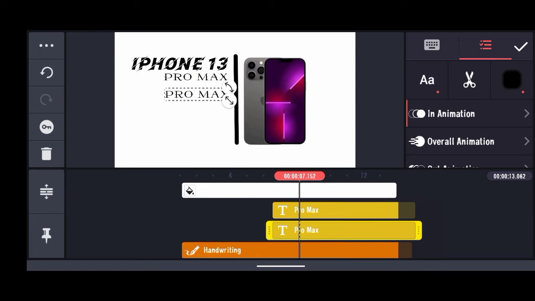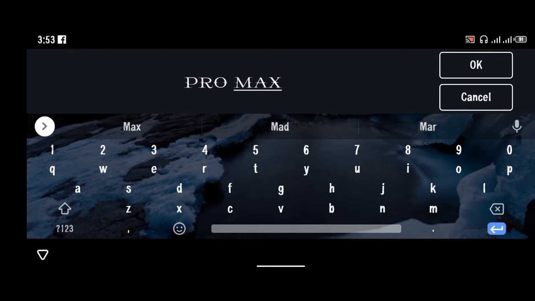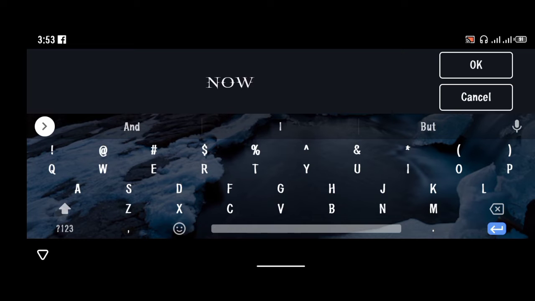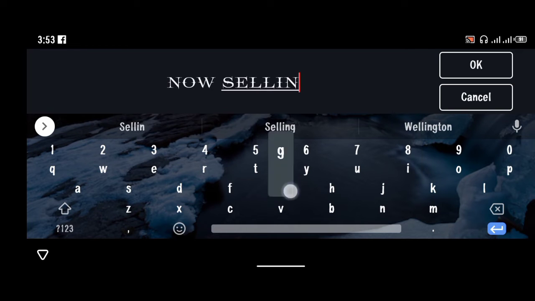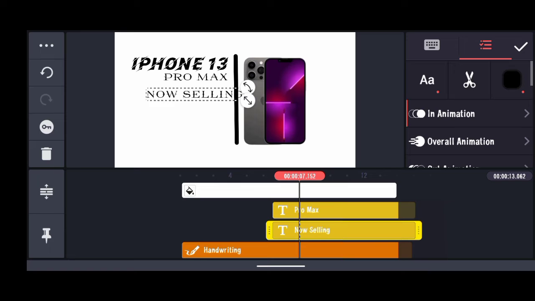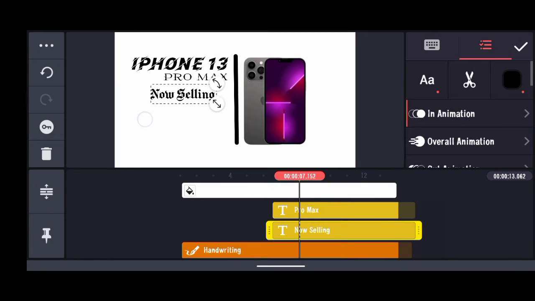After the duplication, we change the text. Now selling. We change the font. Jump scale. Then we adjust the size.